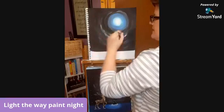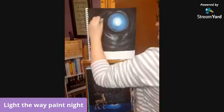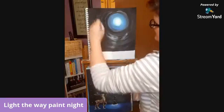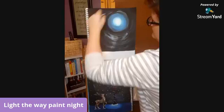So we don't want to see solid paint. We want to be able to see that black through. I'm just keeping in that circular motion. We're still following the shape of that moon. Just like that.